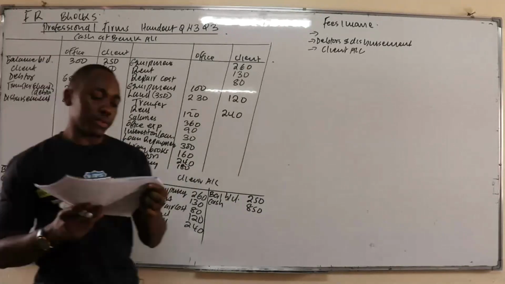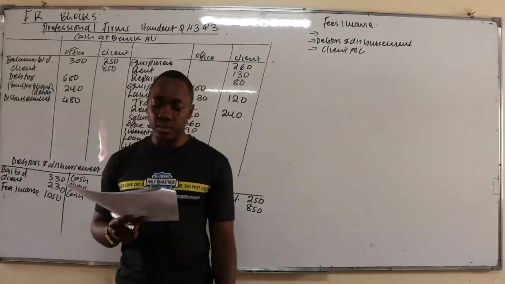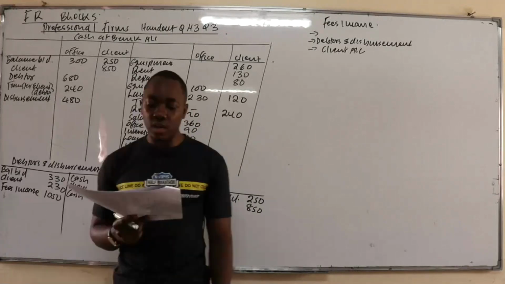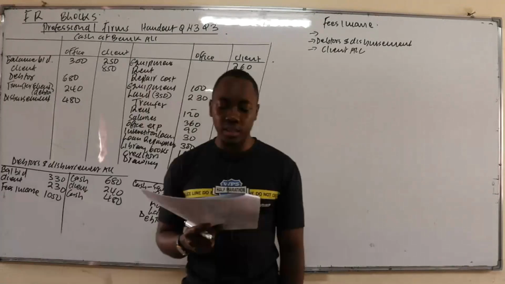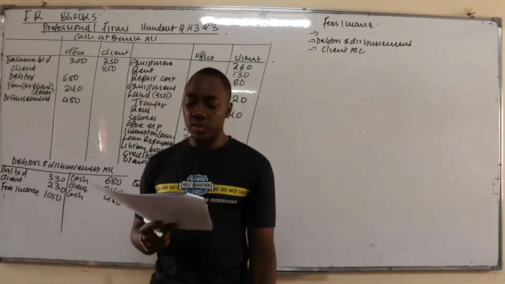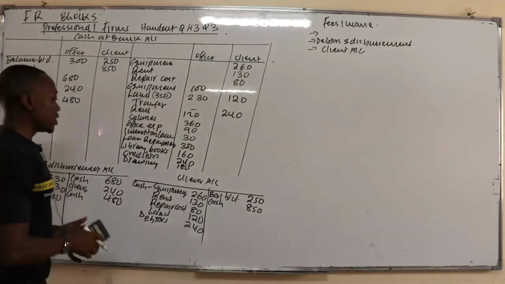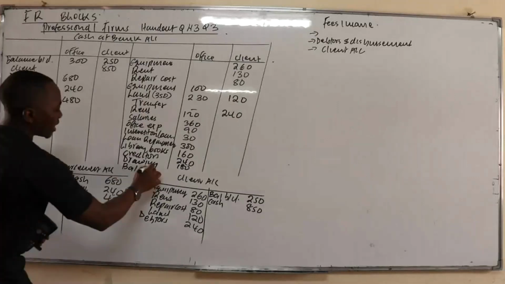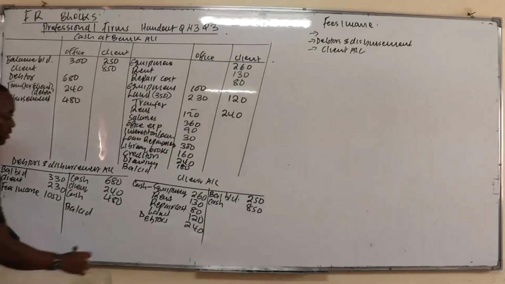Number 12, on 30th June 2018, stationery in store was valued at 160. On the same date, the work in progress was valued at 350. So that one does not affect that. The firm provides depreciation on book value. So depreciation does not affect our cash account. So now let's get the balance and then let's close the accounts. So we get our balance carried down. Also here we get the balance carried down and the balance carried down.